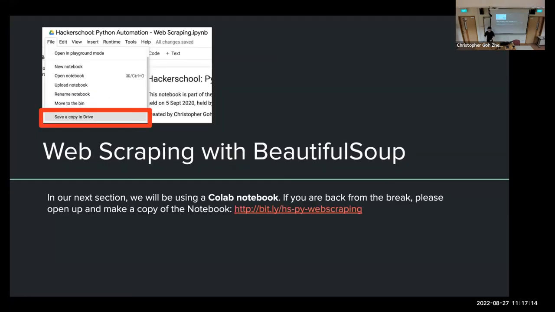Gonna move on. Earlier in the first part of the workshop, Yitao taught you more advanced Python functionality, and he combined them to show you how to do things like image manipulation. But in the second part, I'm going to show you how to do some web scraping. This web scraping use case that I came up with is a pretty bizarre use case, and I think a lot of you would laugh at it when you realize what I used it for.